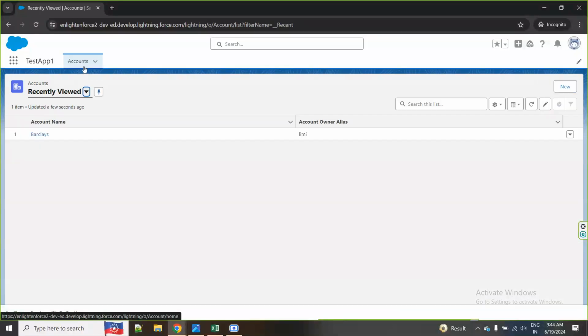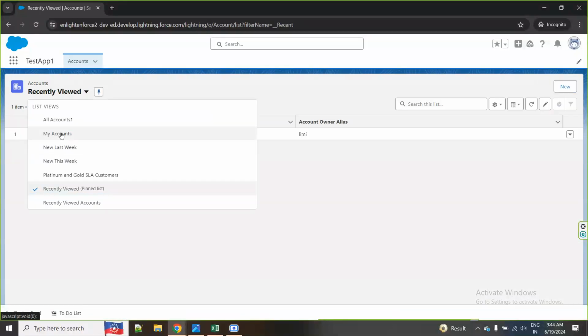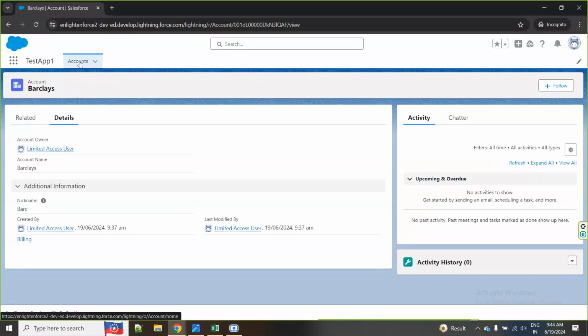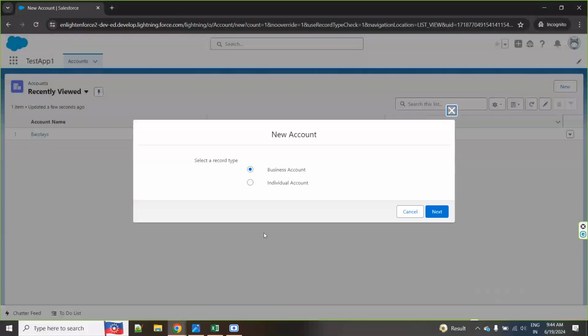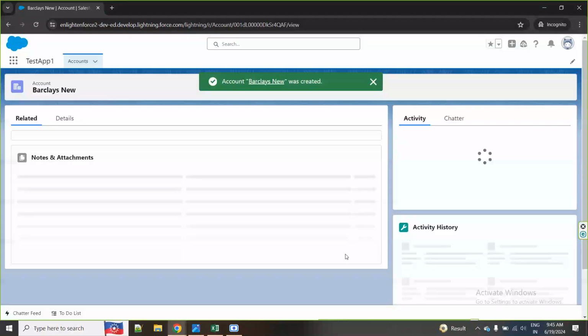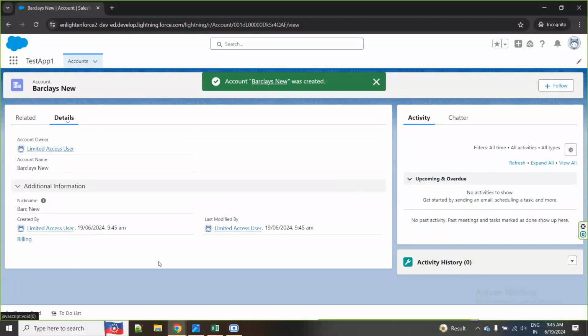Still not visible. Okay, let's try refresh. My accounts, Barclays, details. No. Okay, let's create a new one then. And it will be individual account. Next. Save. Can I see? No. But the billing is available, which is a custom link. Okay, I'll check this. Maybe next session we will see in detail.